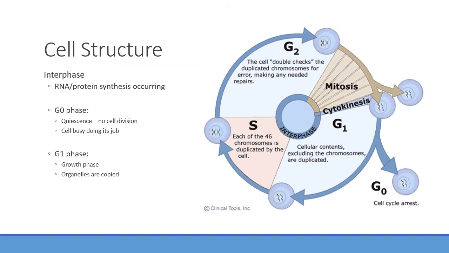Yeah, I like to think of neurons, right? And maybe not in the very young patients, but in adult patients, where they're really not developing a whole lot of new neurons at that point. Typically, those cells spend a lot of time in G0. So you can kind of think of G0, cell just doing its job. G1, this is going to be kind of a growth phase. We're getting prepared for subsequent phases here. You're seeing a lot of organelles starting to be copied because again, we're going to have to produce enough to make a brand new cell that's going to be fully functional.